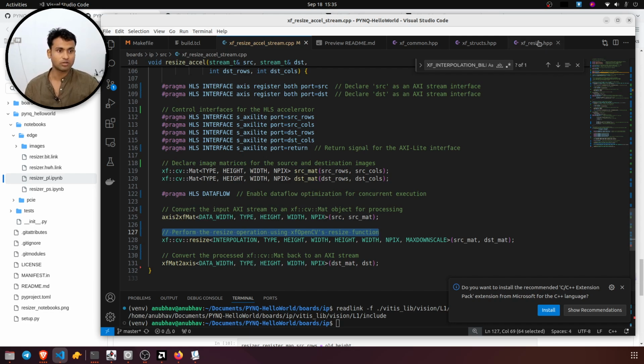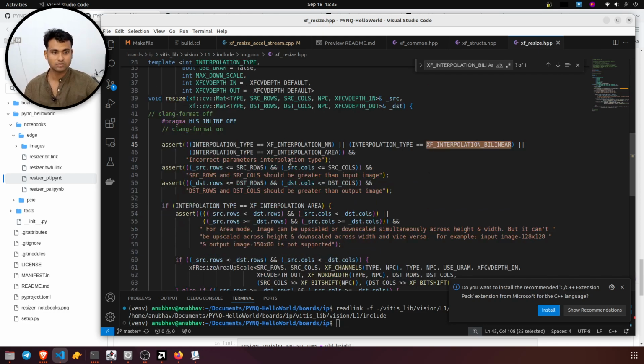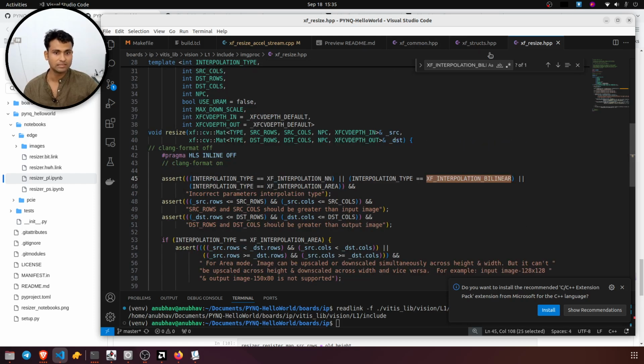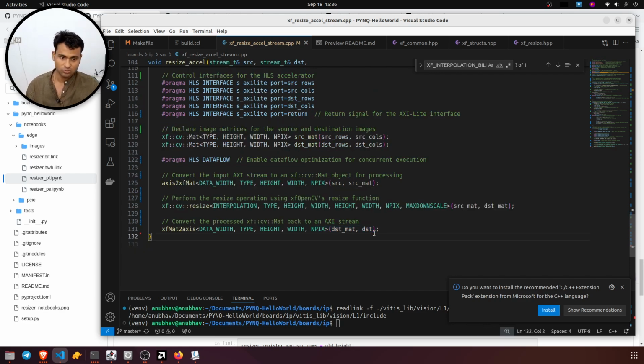So simply we're calling here the xf::cv::resize function which is mentioned here, and it will take as input the interpolation technique, the type, height, width, pixels per clock and max downscale, passing the source matrix and the destination matrix which we have created, and this will fill in the destination matrix, and then we'll convert the processed result back to an AXI stream and pass it. So I hope this code is clear to you.